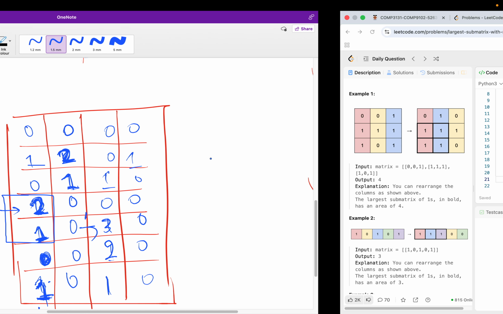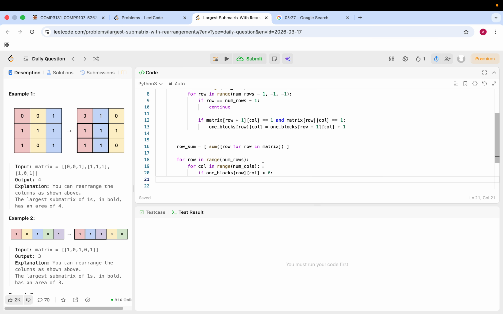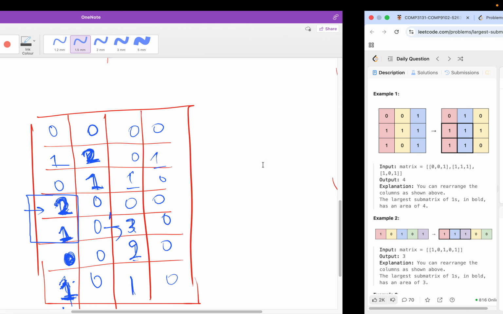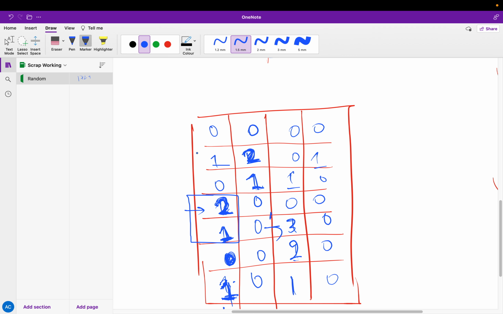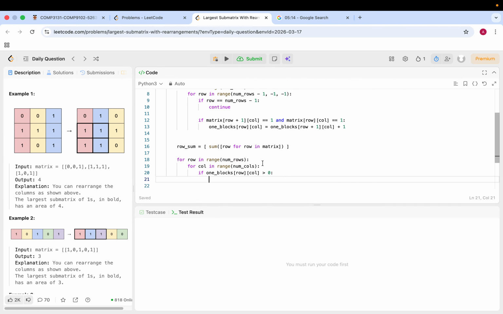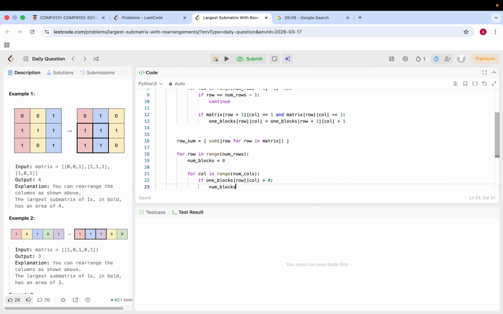Then what I want to do, so like this is a 1 and then there's a 2. Oh, I know what to do. Num blocks is equal to 0, like the total number. So num blocks should increment, and then the min height we'll just say is equal to 1.